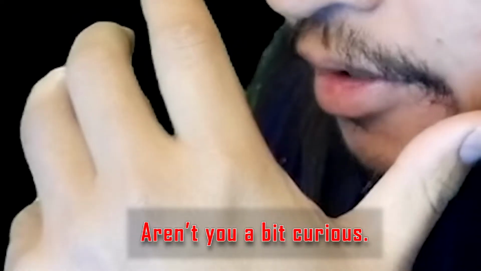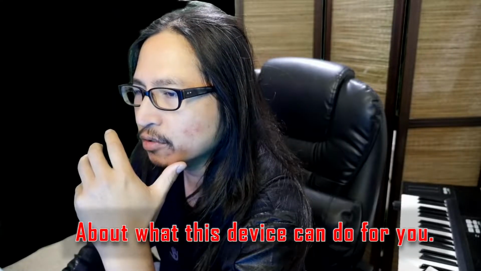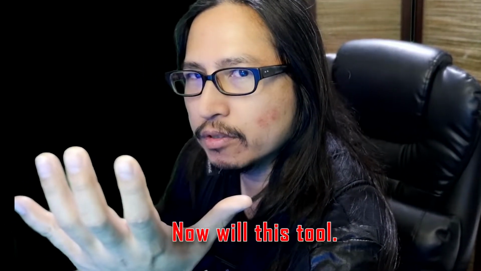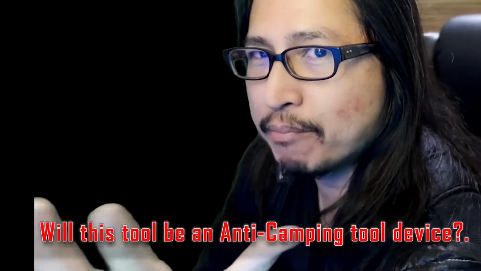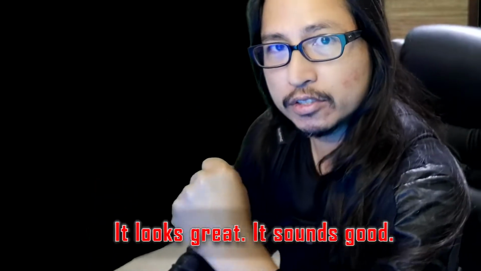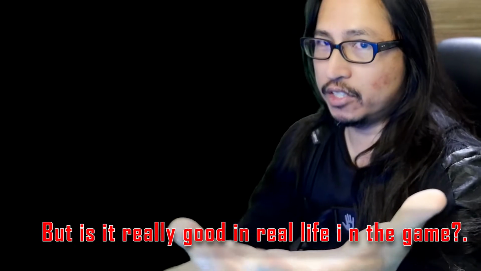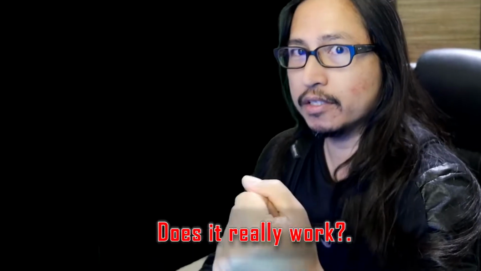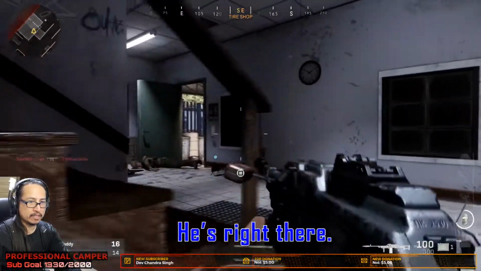Aren't you a bit curious about what this device can do for you? What device am I talking about? The heartbeat sensor. Now, will this tool take you to the next level to take out the campers? Will this tool be an anti-camping tool device? It looks good. It looks great. It sounds good. But is it really good in real life, in the game? Does it really work? It's right there.